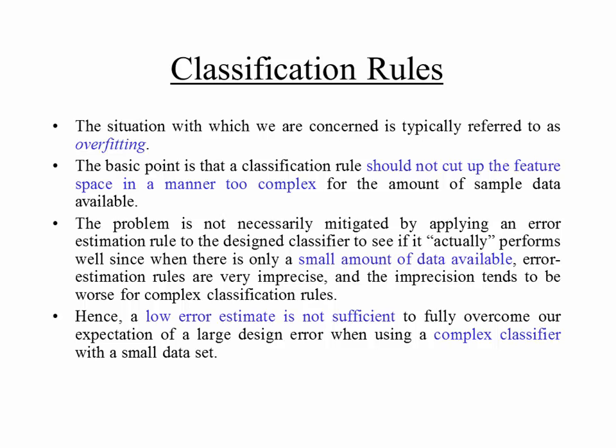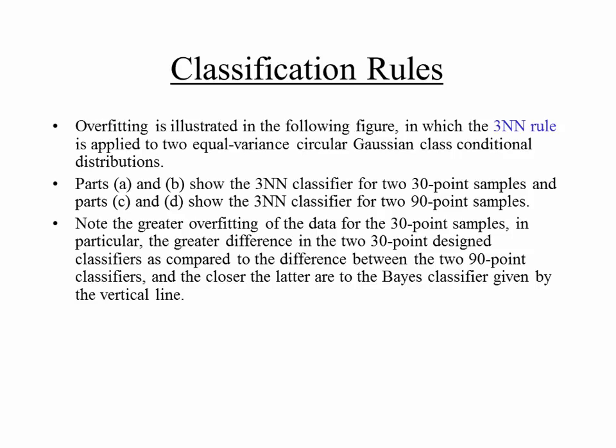And the problem is not necessarily mitigated by applying an error estimation rule to the designed classifier to see if it actually performs well, because when you have a small amount of data, even the error estimation is going to be imprecise. Everything involves asymptotic results. When the samples are large, then everything is precise. Hence a low error estimate is not sufficient to fully overcome our expectation of a large design error when using a complex classifier with a small data set. And I'll give you an example.